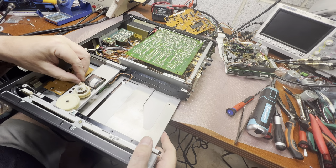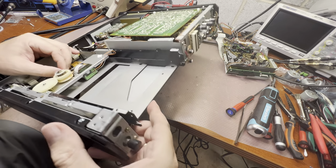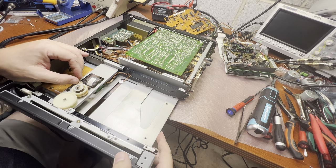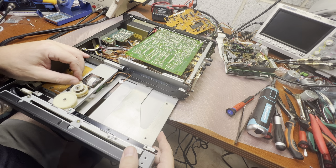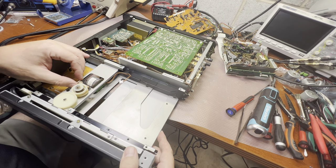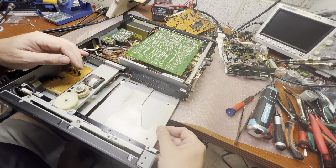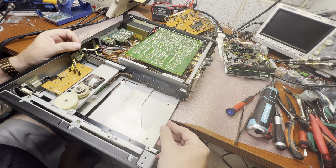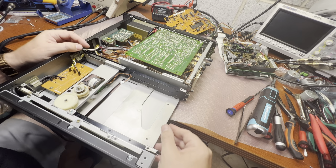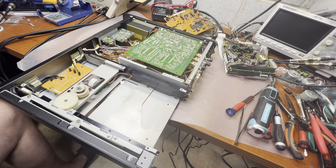Still need to see how the shaft is held. Someone was lubricating it. I'm not sure if it's original. Lubricant is still good. Okay. Let me remove this part.